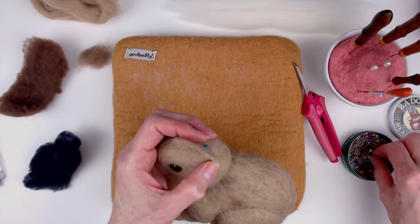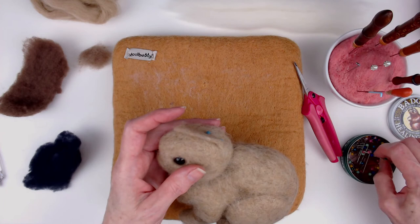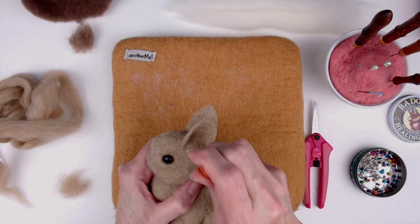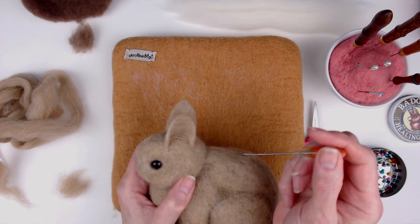As I mentioned, I was going for that chocolate Easter bunny silhouette, so I wanted to position the ears almost standing straight up. I pinned the ears in place and then lightly felted them in. Originally I thought I might have to add more fiber to the base of the ears to thicken them so they'd stand up, but they were thick enough and well-felted enough that they stood up just fine on their own.